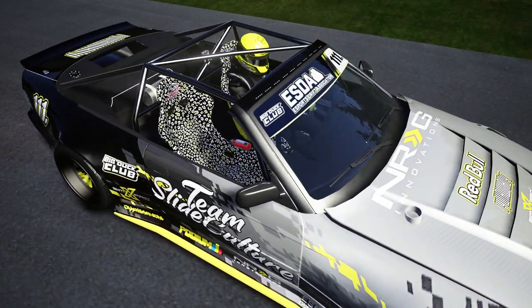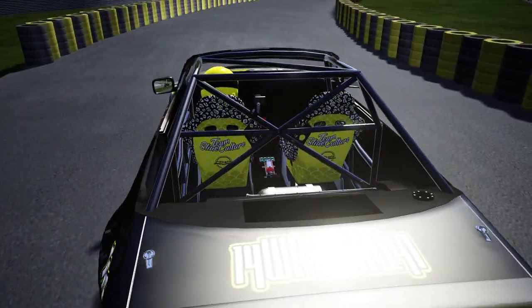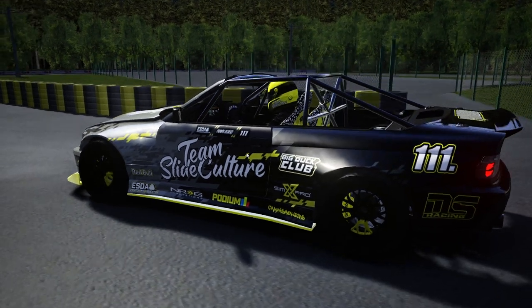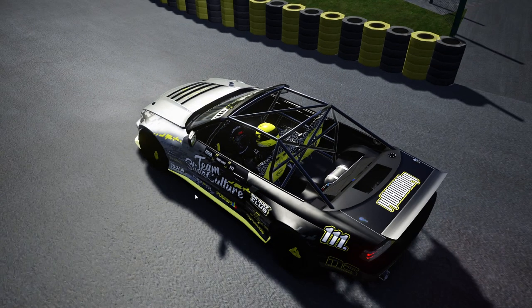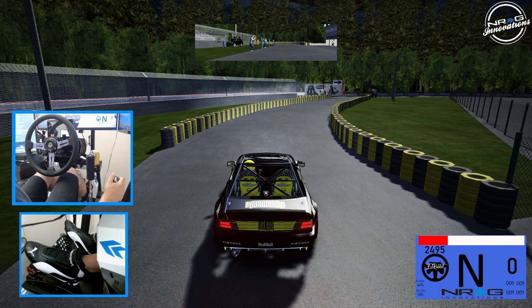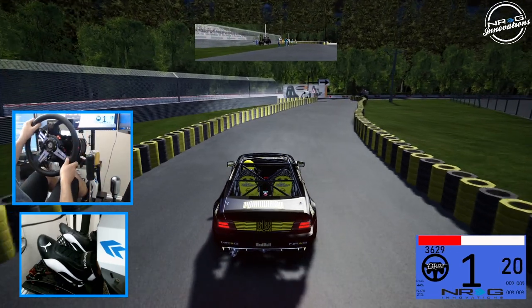It's definitely cool to see the NRG Innovations Prism seats on there, Team Slide Culture helmet, and of course NRG on the back of the bucket. All the little details are definitely cool to see, and the NRG Innovations steering wheel brings back the style. The car is set up for a dog box, so we are rocking sequential up and down, which is definitely a very fun transmission to run in a competition car.